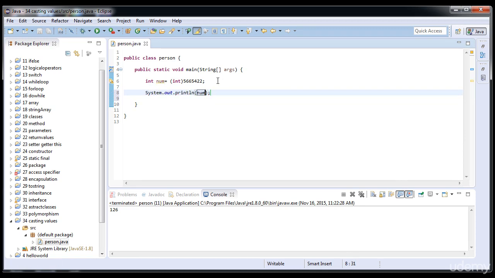Here I'm gonna print it out, so it's just like the long value. You can also convert the value from int to long. Here I'm gonna convert an integer value into a long value. Here is the long, so we have to change it to long, and here I'm gonna write an integer. This integer is gonna convert into a long, so it can be saved to num. So this is a way we can convert from long into int and int into long.